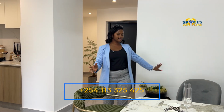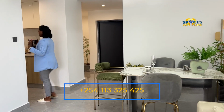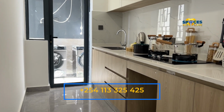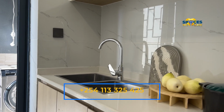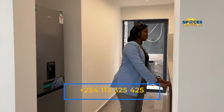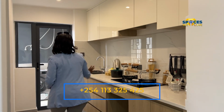Then right into the house, when you get inside, we have been provided with a space where you can just set up your dining area, can fit up to a 6-seater as we have in this show house. Then on this other side is where you can enjoy your cooking, washing of dishes. We have been provided with a double sink. We have soft drawers right here. Then you can place your fridge right here. This is a big space, even to provide space for side-by-side refrigerators. We have more drawers on this side and more cabinet spaces for you on the top space.